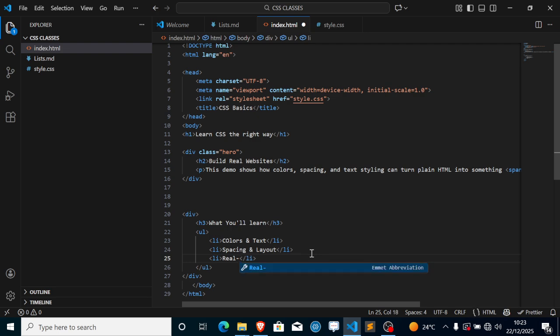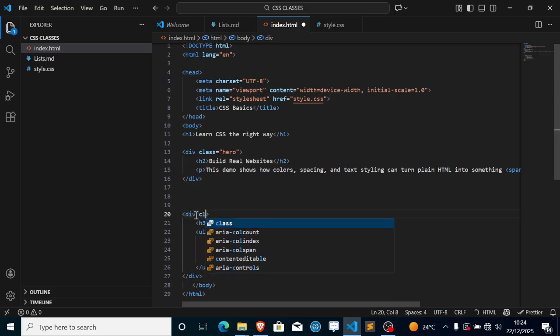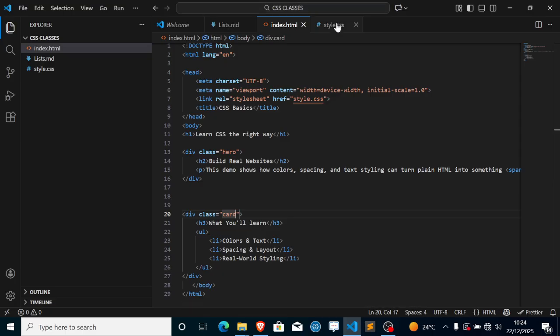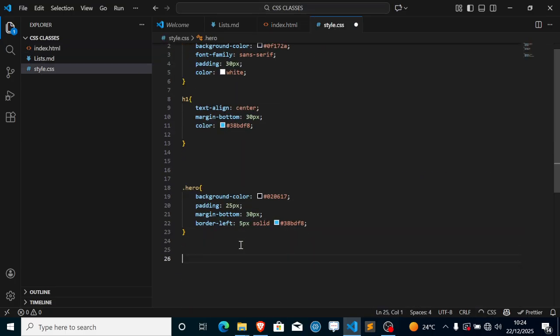So let's give our card a class. We give it a class of card. So let's head back to our CSS and design our card.